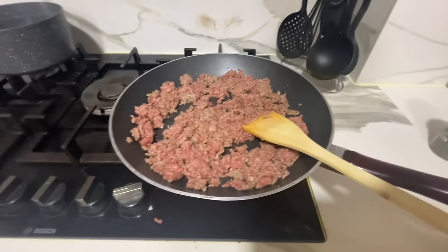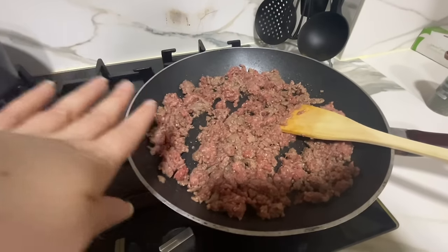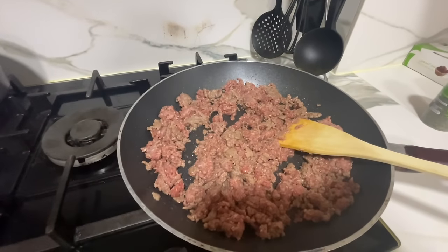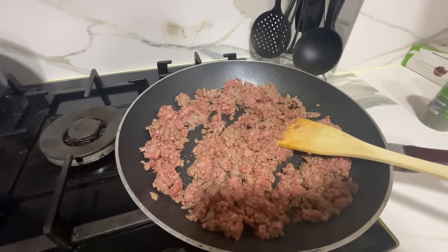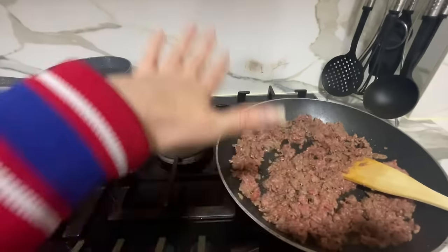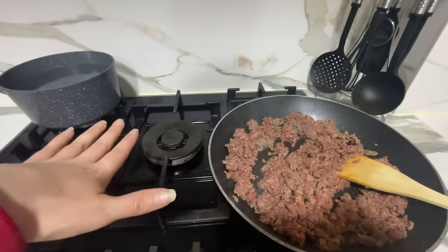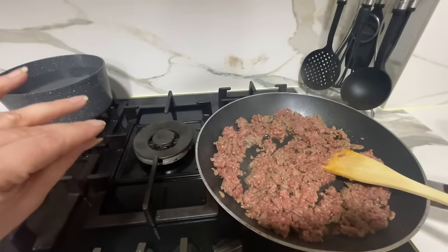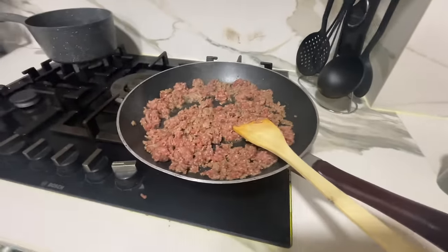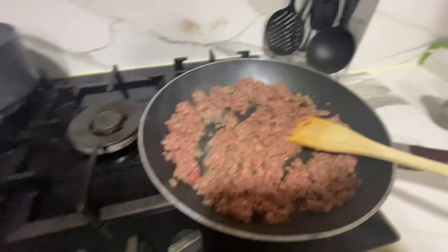Now, another idea that you can do that's similar to what I'm making, but you can make it into a baked dish, is you go ahead and make this like you do. But then you take ricotta cheese, and mix a container of ricotta with shredded mozzarella cheese, as well as an egg and some parsley. Mix that up really good. Make your pasta, combine the pasta, the sauce, and the meat all together. Put a layer of the pasta down with the sauce, and put a layer of ricotta on top. Put another layer of the pasta and sauce, and then sprinkle with mozzarella cheese, and you have a baked rigatoni. And it's amazing. I'll make that another time, but that's my favorite. But the kids don't really like ricotta cheese, so I'm just making it this way.